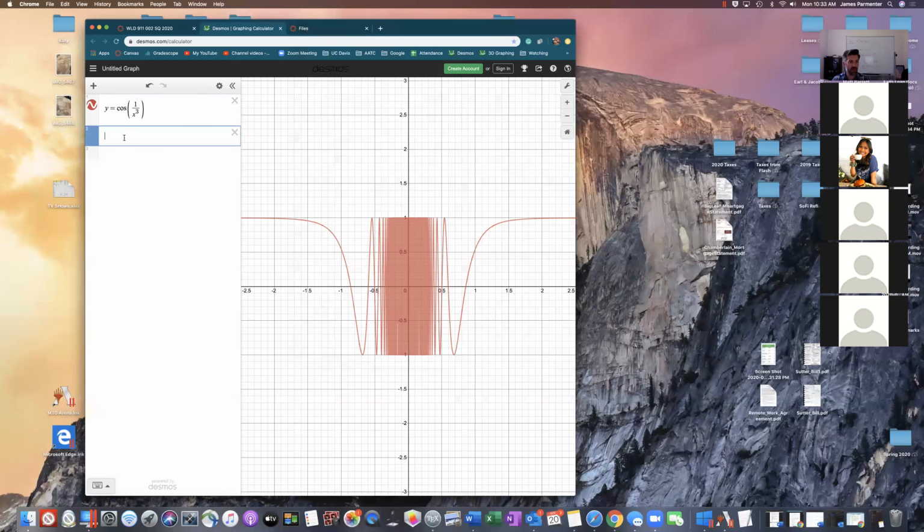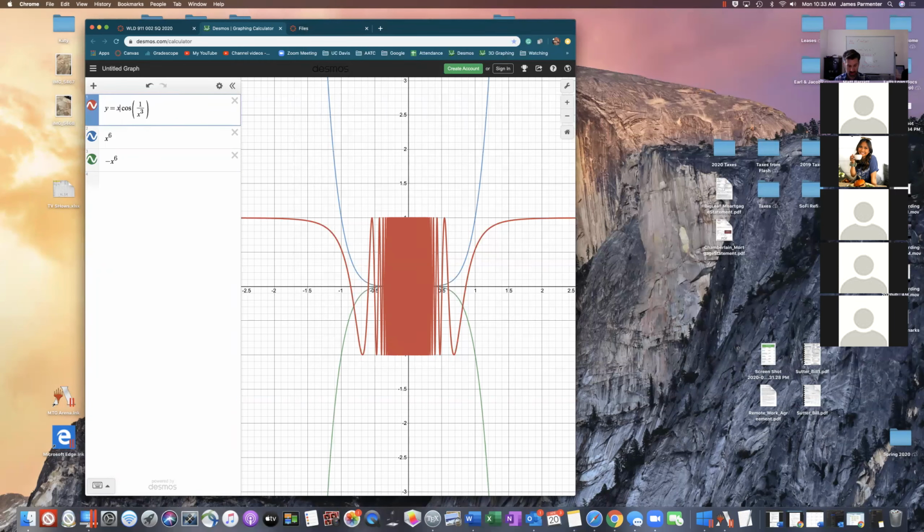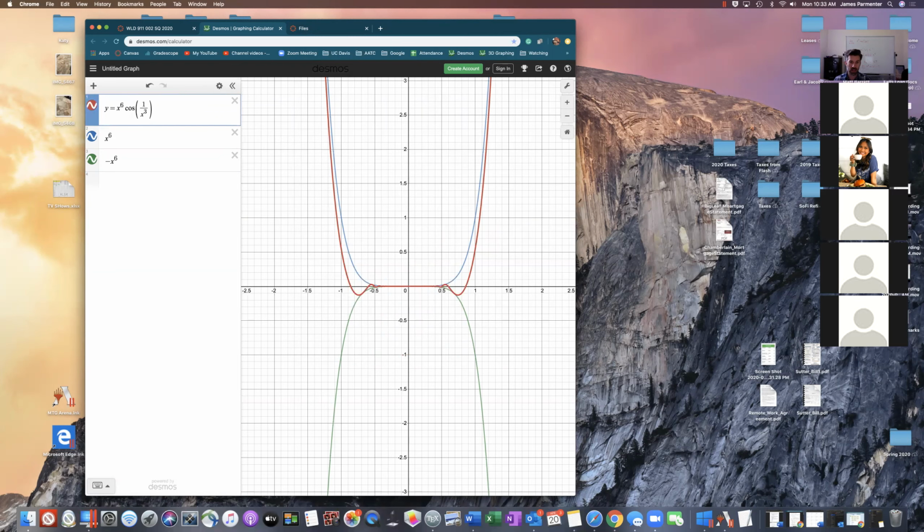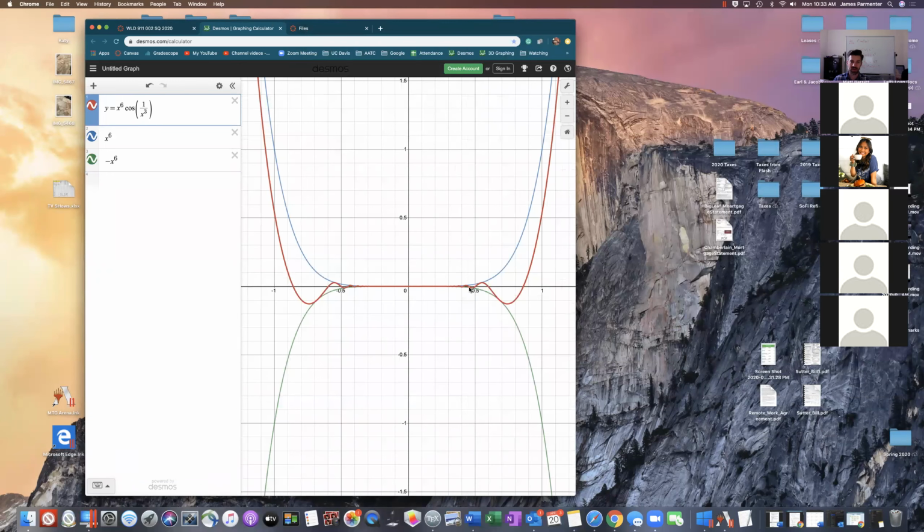If we look at the graphs, here's x to the 6th, which is kind of crazy looking. And here's -x to the 6th in blue and in green. And then if we take our red function and we multiply by x to the 6th, look, it gets smushed between the blue and the green function so that its limit has to be 0. You're still getting all these little oscillations, but their amplitude is being tamped down because it's between x to the 6th and -x to the 6th. So hopefully that again helps you see what's going on with the squeeze theorem. All right, let me stop sharing the screen.